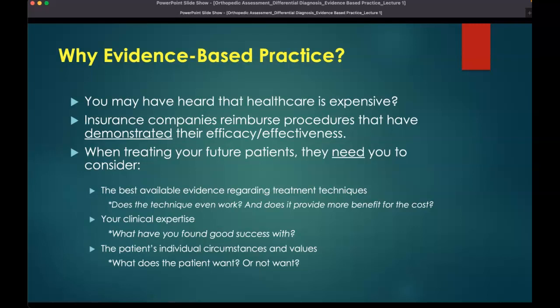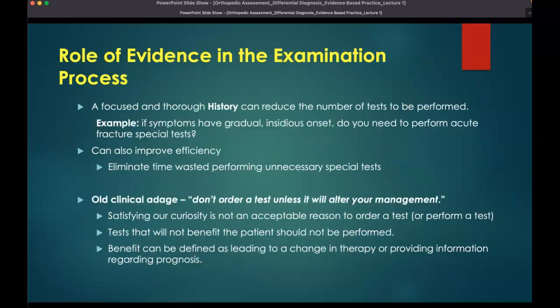I know in the state of California, it's more difficult, right? Because most often ATs aren't reimbursed for their treatment. But if you move outside of the state of California, where athletic trainers can be reimbursed, then you'll see that this process of evidence-based practice in medicine is extremely important to patient reimbursement, right? Your insurance companies want to know that what you're doing is supported in the research literature.